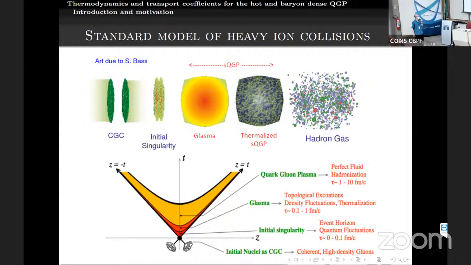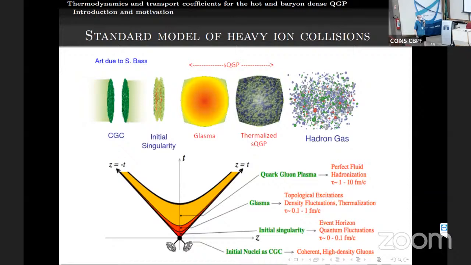So the models that are able to actually describe heavy ion data are phenomenological models that comprise several different stages. You have a model that describes the initial conditions, which is the color glass condensate. Here we begin by accelerating two heavy ions to speeds very close to the speed of light. At very high energies, the gluon density inside these hadrons increases and saturates at a very high occupation number, forming the state of matter called the color glass condensate, which is the source of initial conditions for the heavy ion collisions.